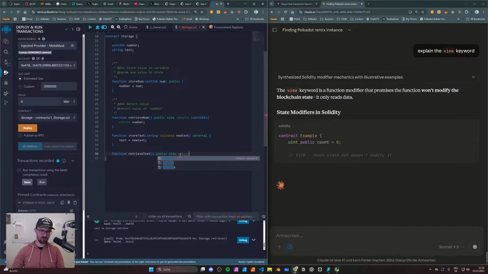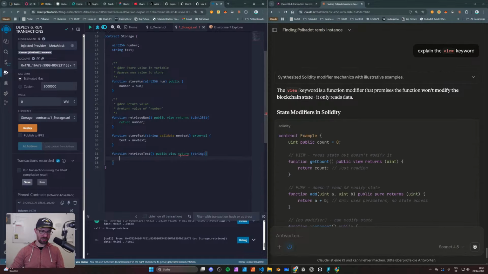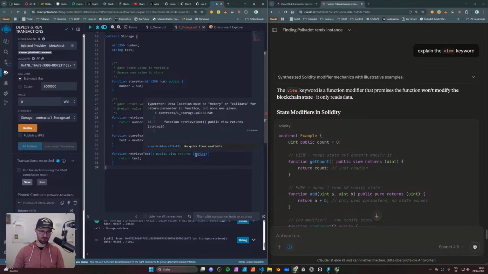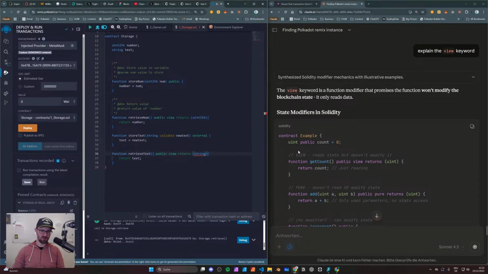View returns, and this is a string, and we want to return the text. Returns string. Ooh, so is it memory now?